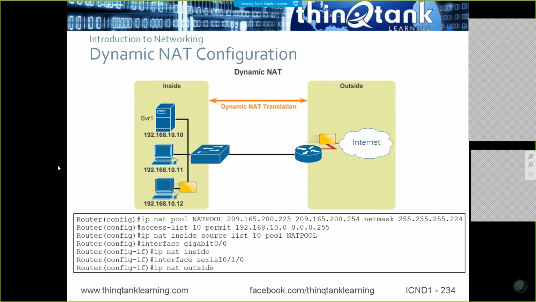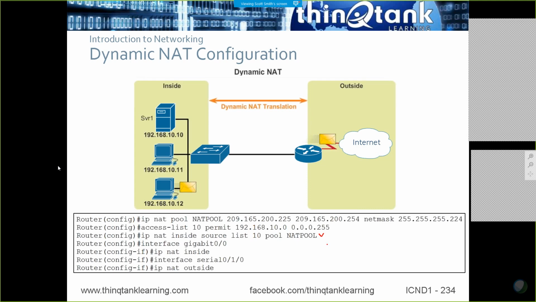And then I have my NAT policy. The NAT policy says I'm going to NAT traffic that matches access list 10. That's where source list 10 comes in. I'm going to match all traffic that matches access list 10. Let me draw it on here. Source list 10. That 10 is referring to this access list 10. Okay? And I'm going to translate those addresses to the pool, NAT pool.